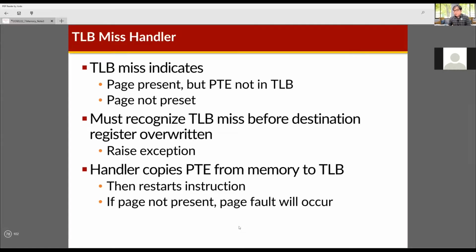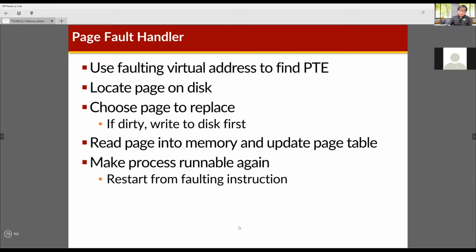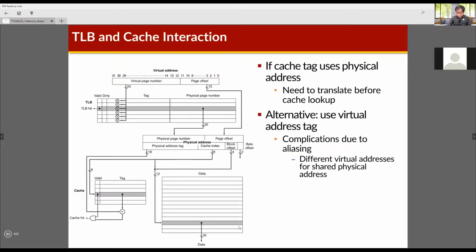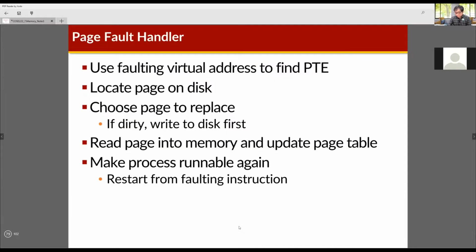I said that the TLB is the cache of the page table and it's managed by hardware, so that's why the TLB is fast. I also explained the page fault case.